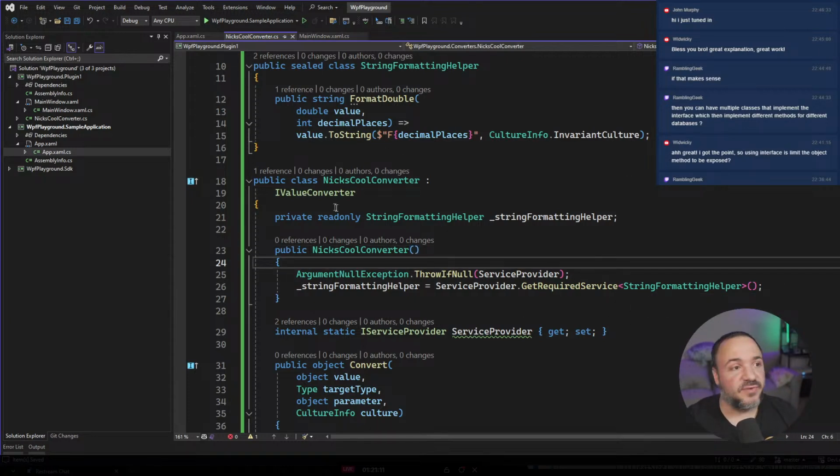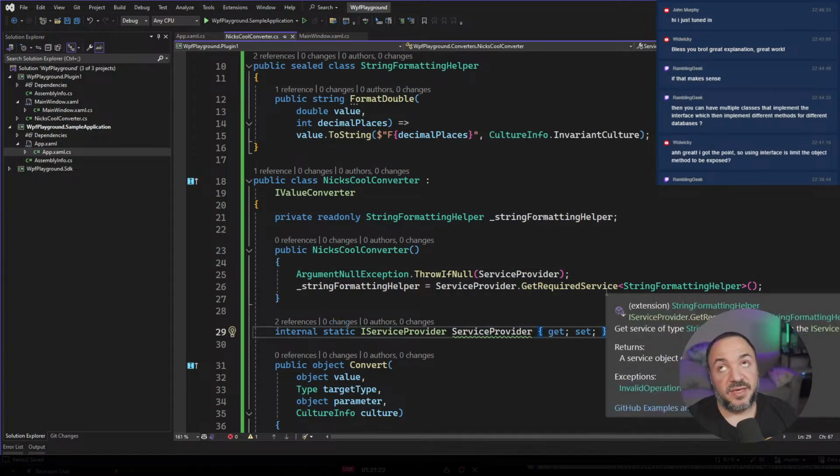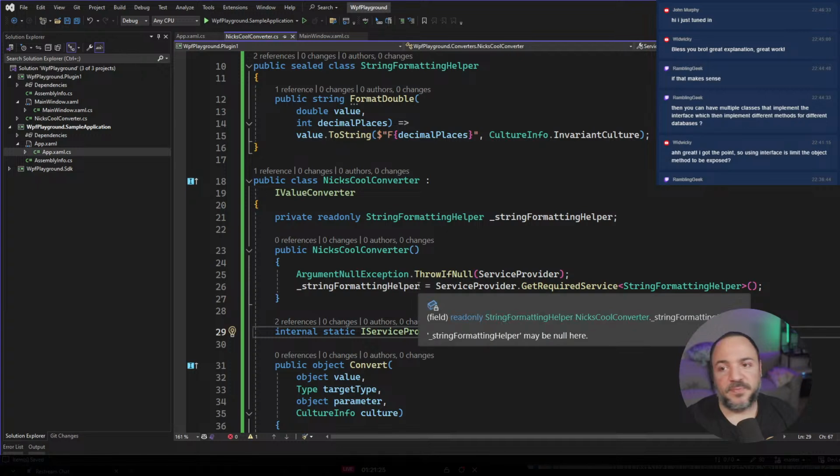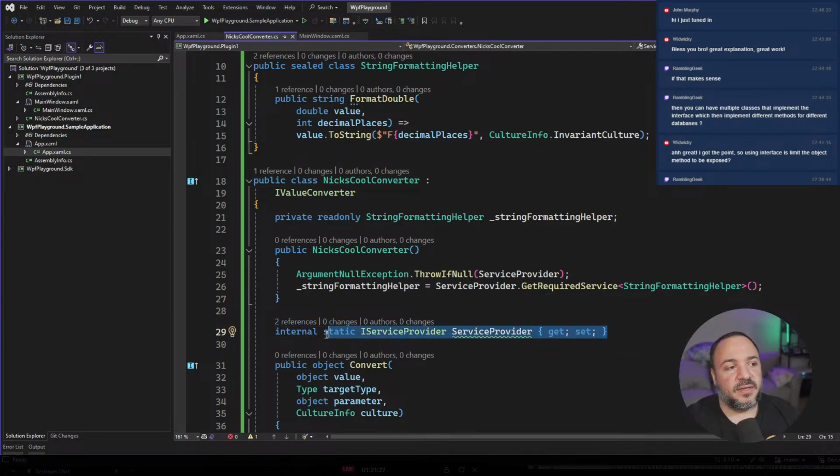The challenge that we're facing right now is that we got to be able to assign this thing. And because I'm doing plugins, this is really not going to work. I apologize that this is a very bad example to try and make this thing happen. The reason it's not going to work is that for us to be able to ever use the cool converter, what we must do, I think I found a solution, I might come back to this, but what we must do is set this static property. We have to say, to enable the service locator pattern, I'm giving you the thing that lets you locate services. And we're doing it with this nasty static property.